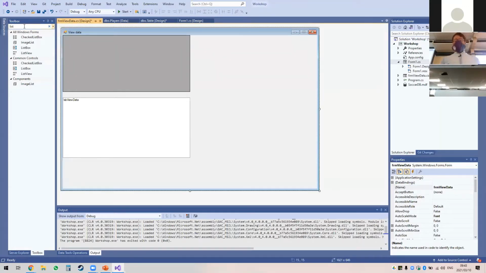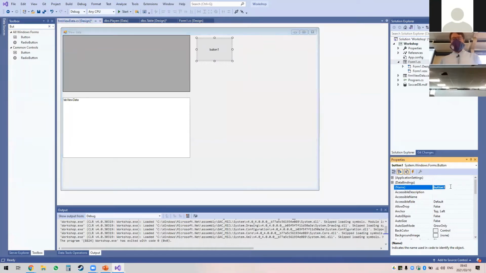Then another component that we're going to add here, just as a starting point for our activities, will be a button. Button, you know very well by now. It's nothing new or strange. I'm just going to make it a bit bigger, and I'm going to change its name to BTN View Data. All their names are view data because that's what we want to do.